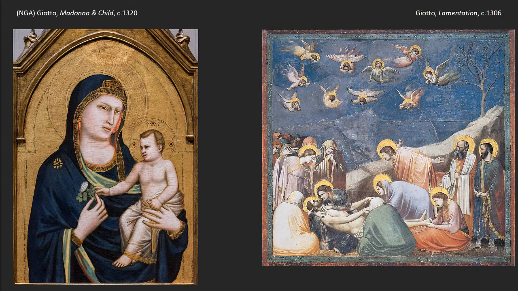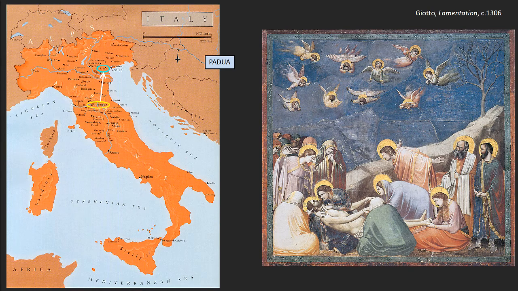Now, like I mentioned, Giotto was kind of everywhere. We're going to look at a painting that is part of a series of frescoes that he did. One of his most important works of art, and arguably, if you're going to pare down the history of Western art to 15 objects, this would probably be one of them. Right? Not this particular painting, but the entire suite. Giotto became so famous for this new style that he worked everywhere in Italy. And in this particular case, he's working in the city of Padua, which is just outside of Venice, and quite a ways away from his hometown of Florence.